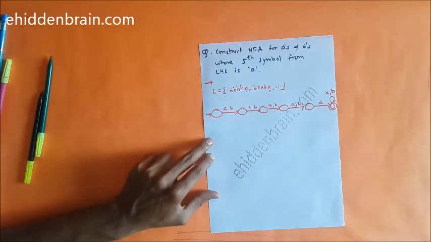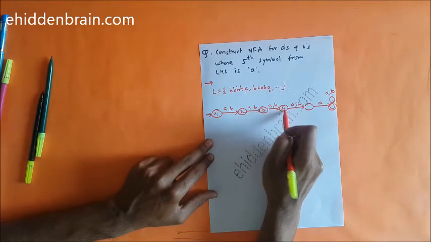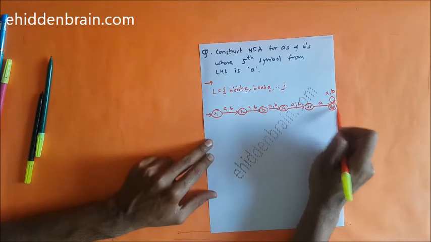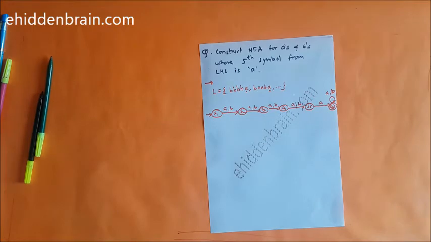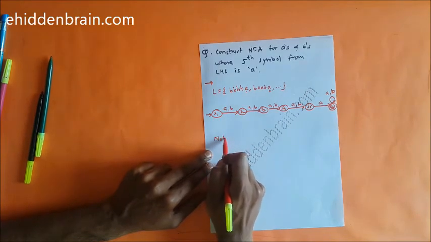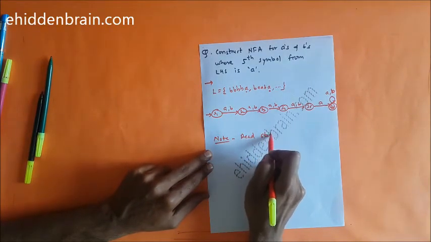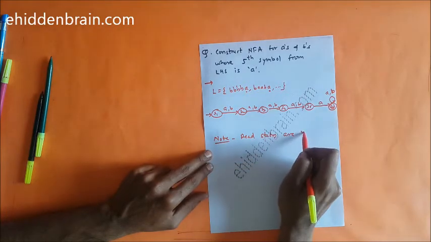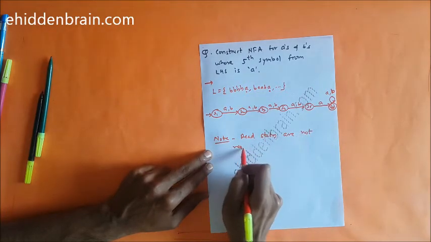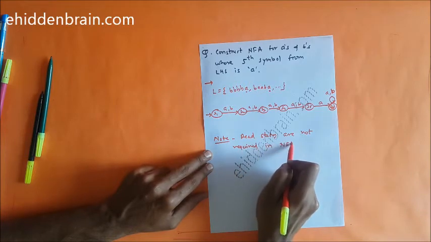Now see, you can see this. I will give some names to these states. You can see one more thing here. Dead states are not required in NFA. So make a note of it. Note, dead states are not required in NFA. Why? Because I'm not worried about B here.